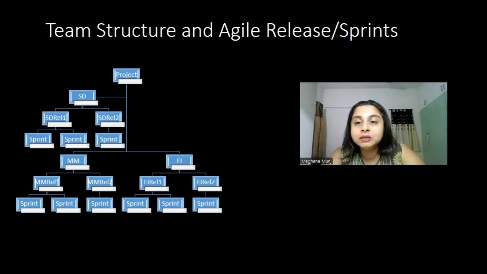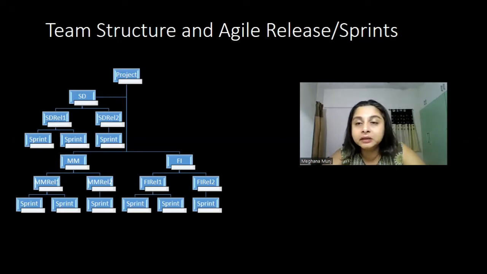Because these teams interact on a day-to-day basis amongst each other, it is typically recommended that you have a team structure which is divided on basis of modules, and these modules will have various releases. Let's say SD release 1, SD release 2, and within these releases you will have multiple sprints related to that release.